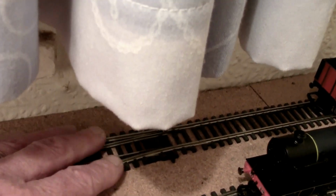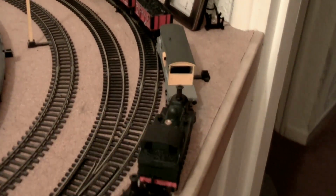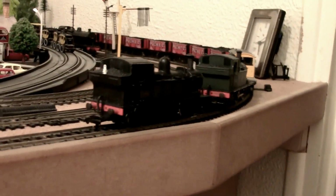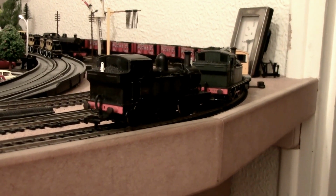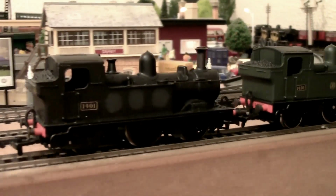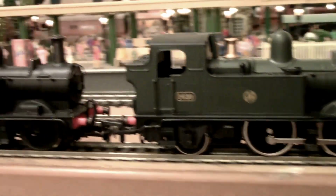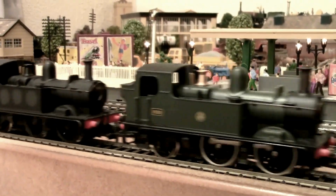I need to change this point because the length of this is so long, as you can see here, that I do need to get the locos right round and over that point, which is why I needed to change it. So as you can see, the first one there is the black one with the scribbled out GWR, which of course was the Great Western Railways, the Titfield Thunderbolt one. But they look great together.